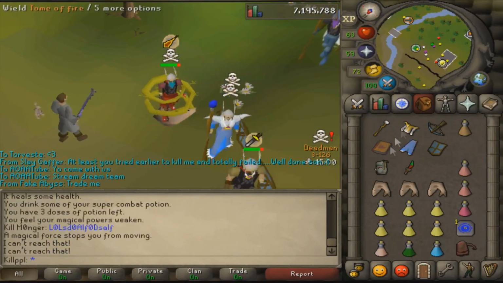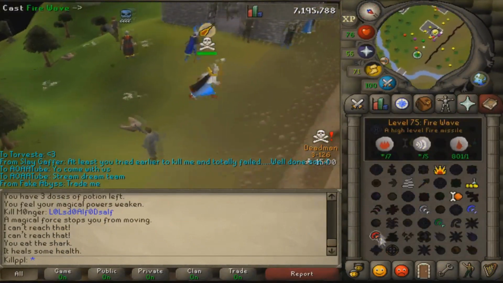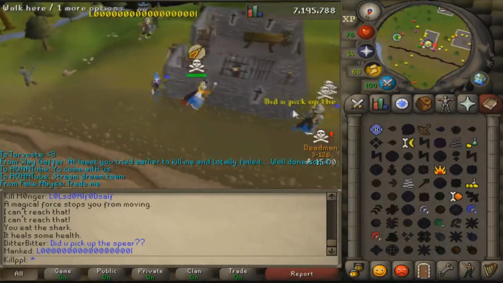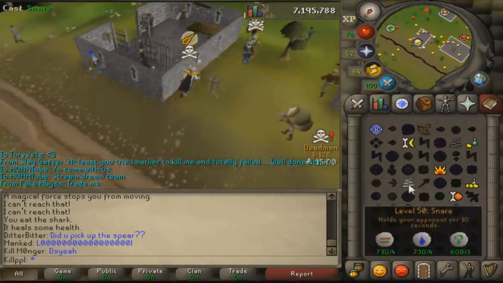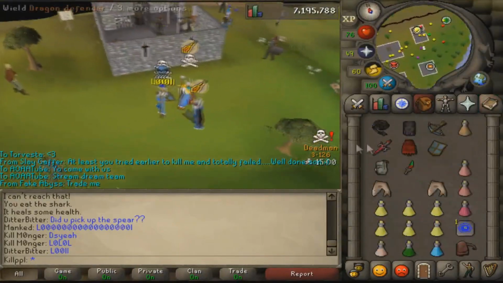Pick it up! I swear to God, he did! I just dropped the spear! I'm done! I dropped the fucking spear! I told you to drop it one step east! I said no! No!